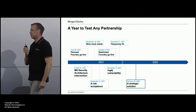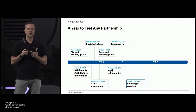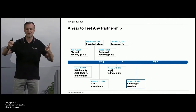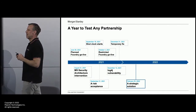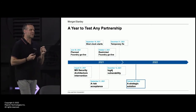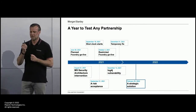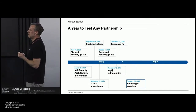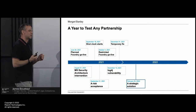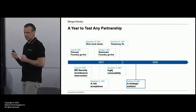That took us through 2021. February the 25th of this year, Morgan Stanley Engineering and Palantir Engineering had come up with a solution which we felt would get Morgan Stanley Security — the Cyber Infrastructure Governance Committee, this infamous body — happy with a proposal that would allow us to change our deployment and turn on the Apollo service in production. Morgan Stanley's CISO, Chief Information Security Officer, personally signed off on this architecture approach. And this was something we came up with collectively. That period between December 2021 and February 2022, our engineers and Palantir's engineers were working feverishly on what we could do to get this governing body happy.